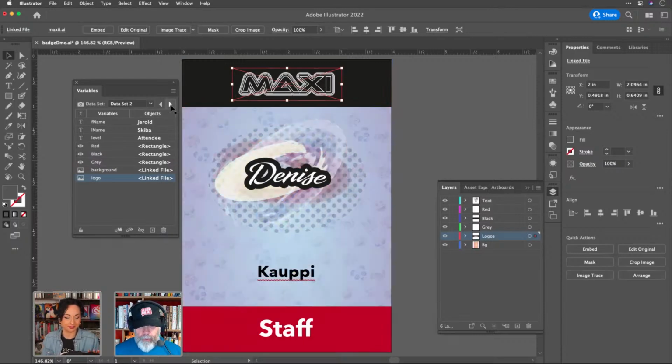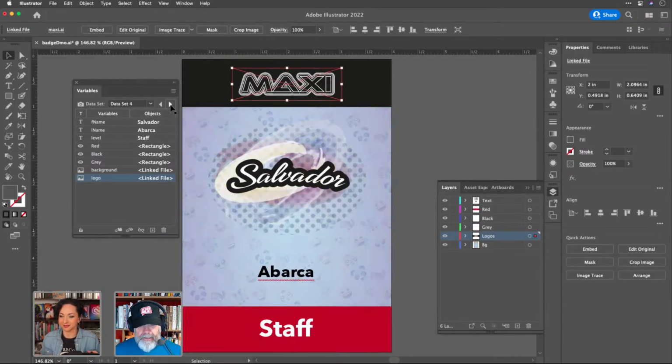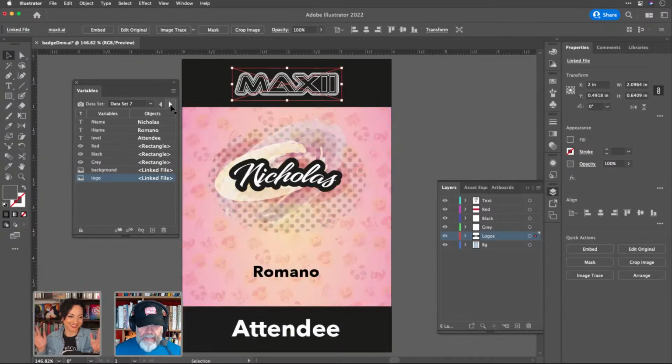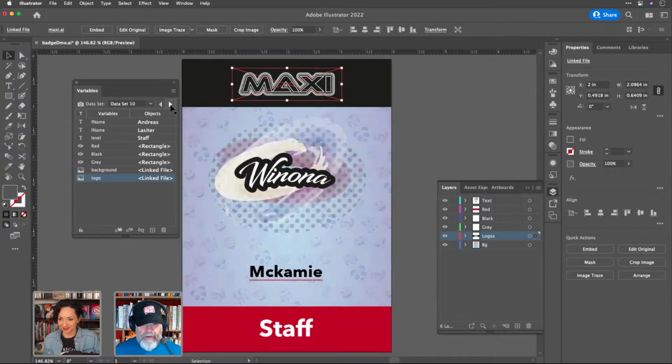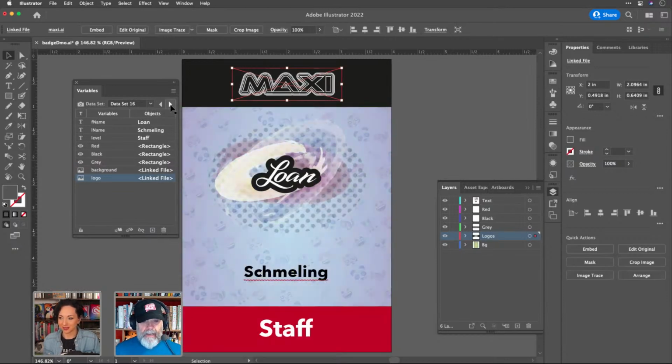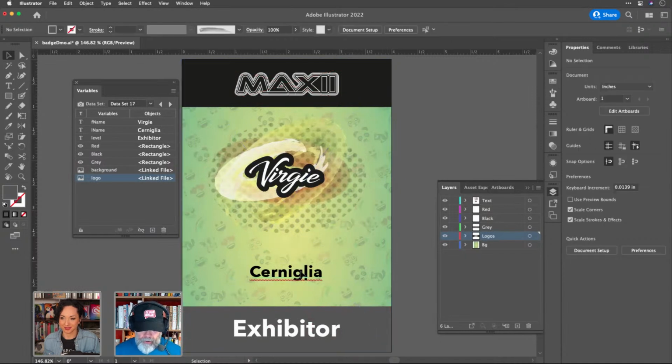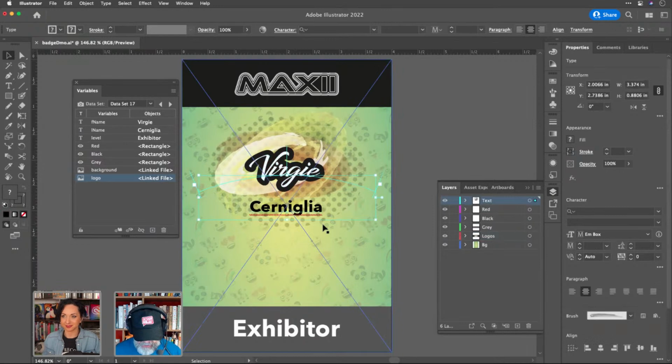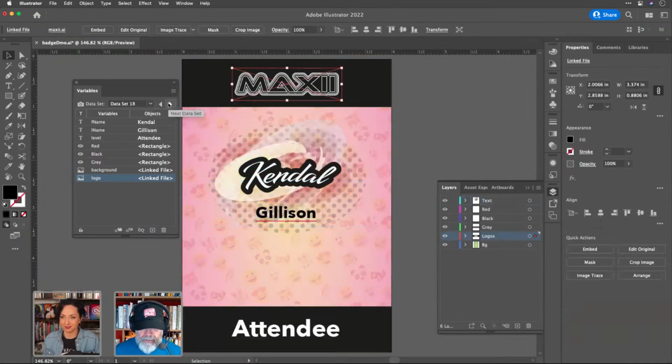Now I can cycle through the data sets. You can see the name changes. You can see that the effects, well, actually I went to relative and they're all fairly short. You can see the effects are changing. Of course, if I wanted to amend the artwork, like bring this name up a little bit to there, so there was a connection between the two, that's perfectly fine.